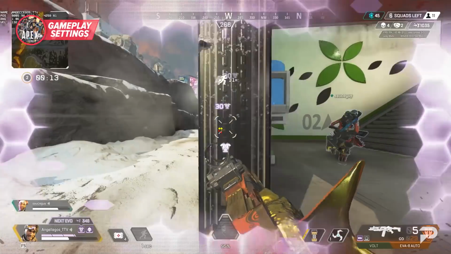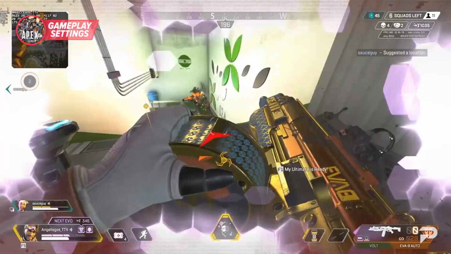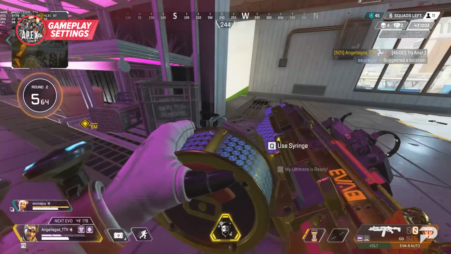Keep in mind, you need to get used to properly reading your damage numbers and recognizing that you're actually dealing damage without the feedback. But if you're comfortable with it, it can be a very good change.